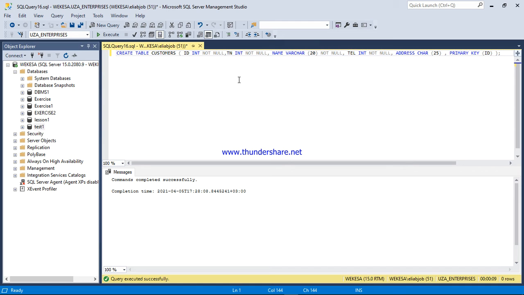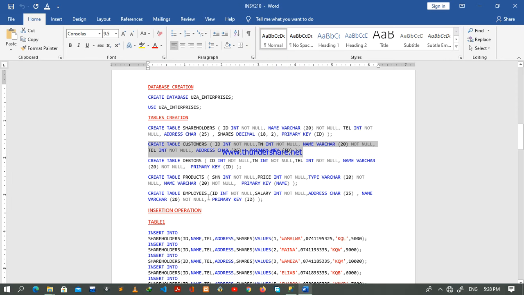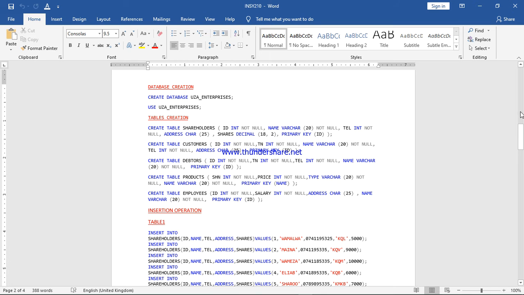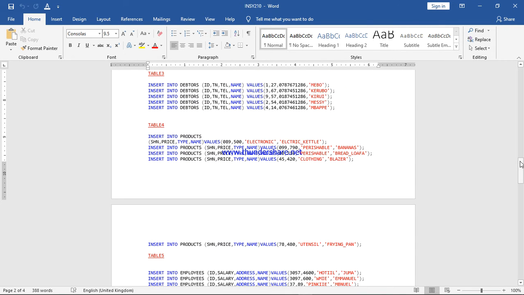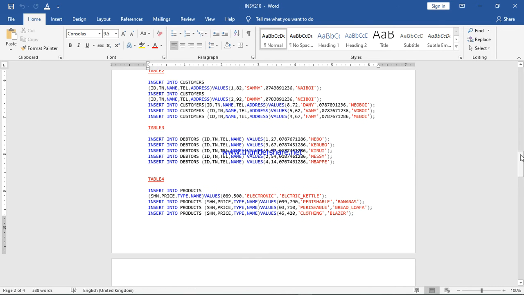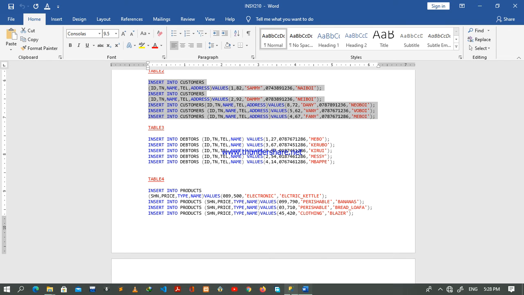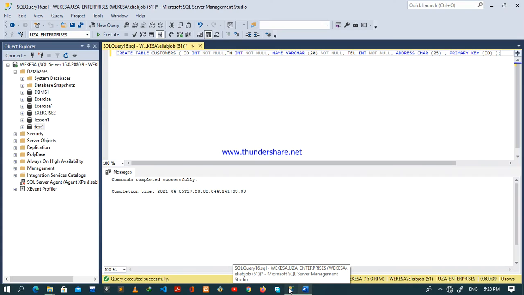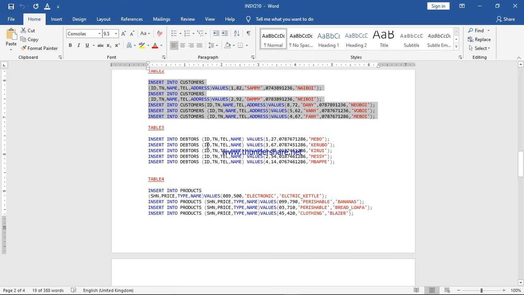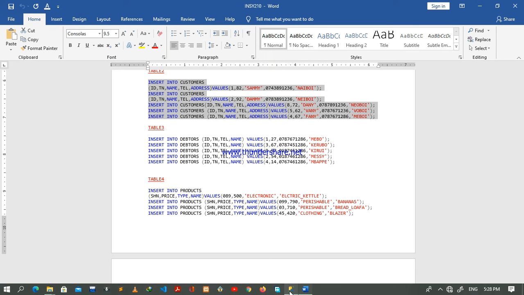So I'm also going to insert the values into the customers table.